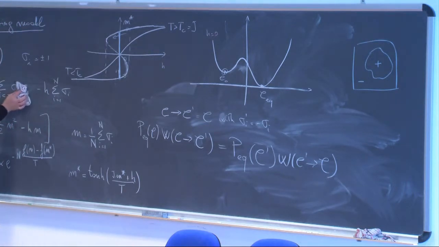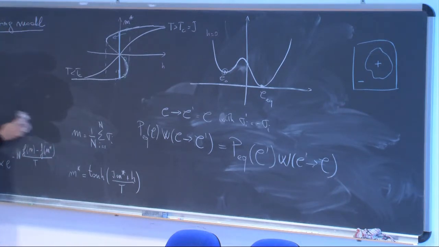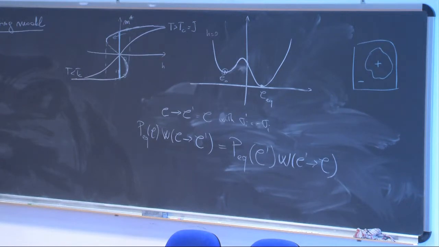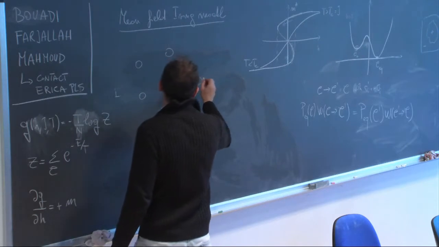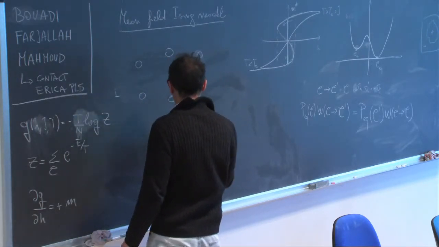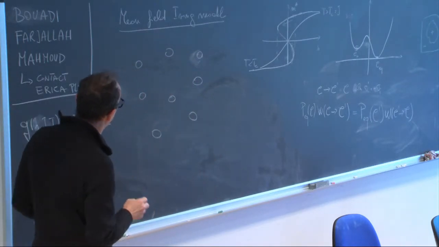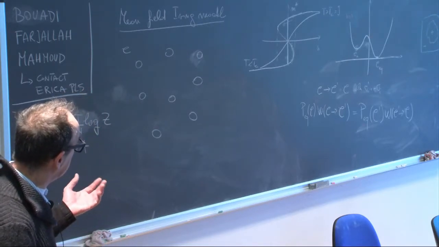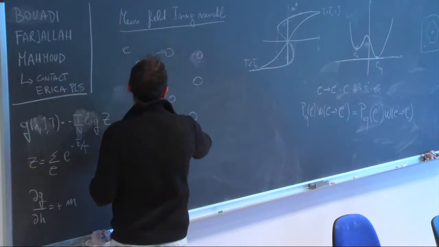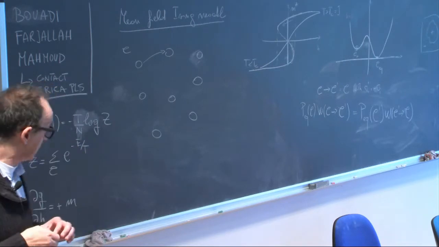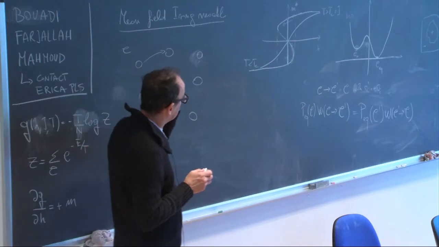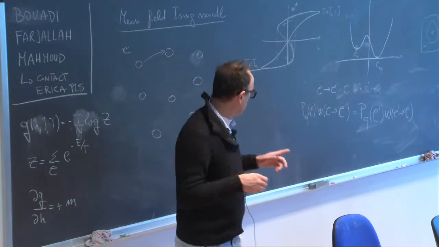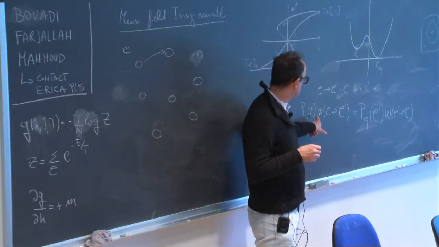So the way you have to think of this is, let me rewrite this. If you have your set of states, so imagine that you have a set of states which are the configurations of your system. Okay, so now you want to find a dynamics that goes from one state to the other, which is made of single hops from one state to the other. And you want to ensure that these dynamics, which is defined by these rates, is such that in equilibrium, you will have a certain probability distribution, which is this equilibrium distribution.